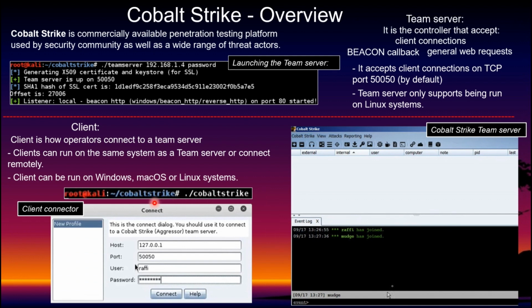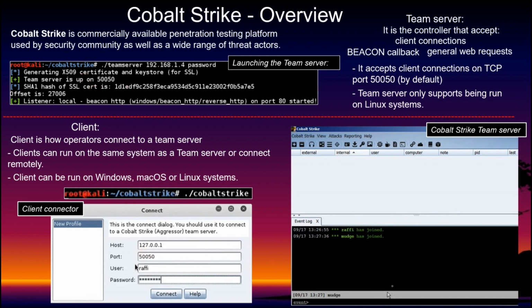Like here, this is an example where the client has been run, and once you run the client, you will see this pop-up, which is the client connector, and here it will ask you for information about the host and the port. You can add the port here.